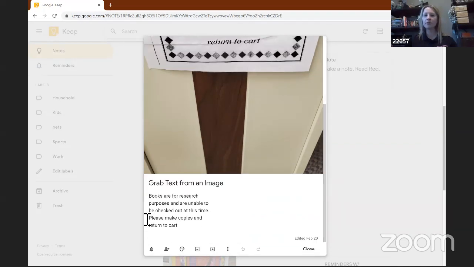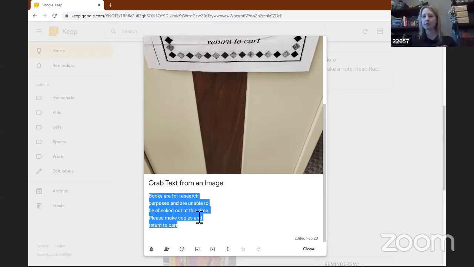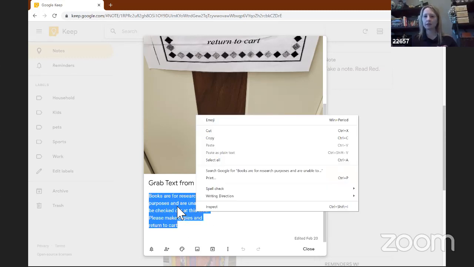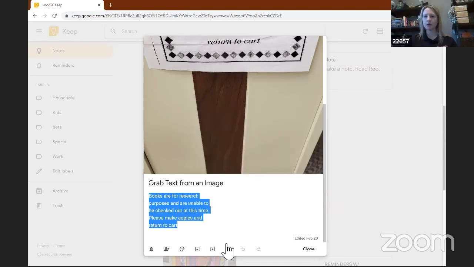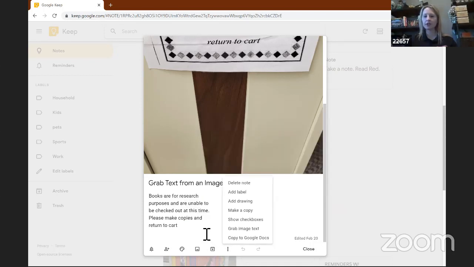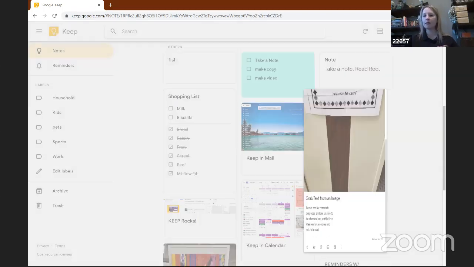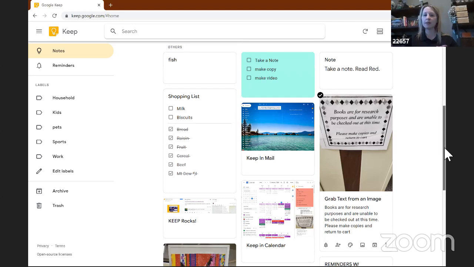And I mean, that's super epic when you need just that, like, let's say you took a picture of a play that's happening at your school, but you needed that reminder and you can copy paste across things. I can also grab this, right click, or maybe, no, actually here, and I'm going to send it to a Google Doc. So I could take that information from that poster and copy it to a Google Doc, and it'll automatically create a Google Doc with that information on it. So sometimes you need that information on that poster that you need to be reminded about.